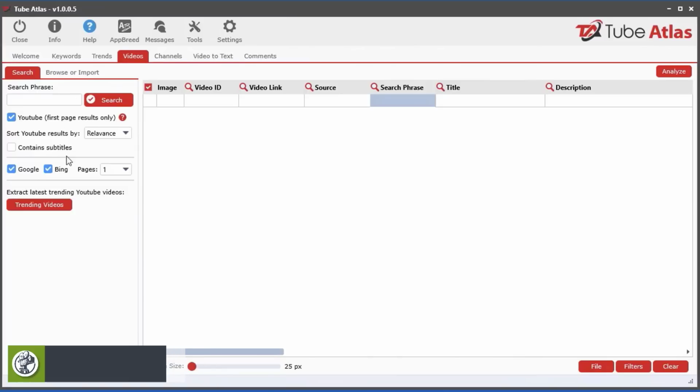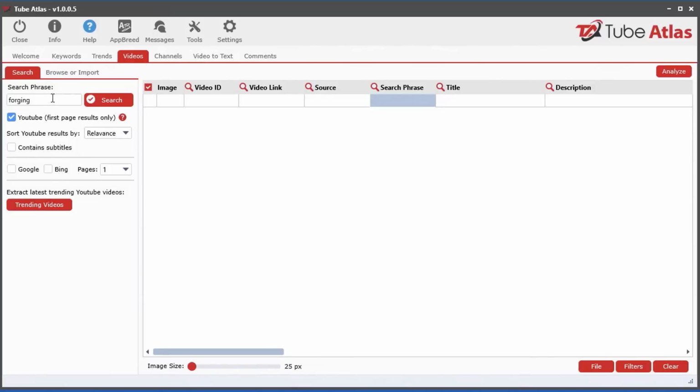So in the videos tool, under search, you'll notice you can search by keyword here. For example, if you type in the word like foraging or something like that, and if you unselect that here, I just want to talk about this part. You can only get the first page of results from YouTube. Of course, you'd like to get more results directly from YouTube. There's another way of doing it by using the browse and extract method.